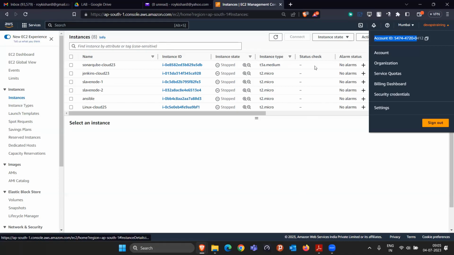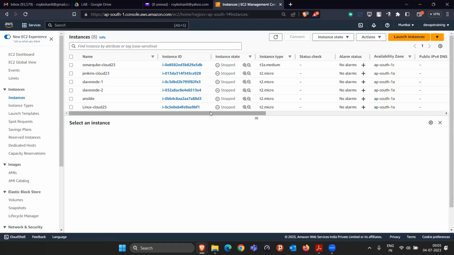And who is going to have access to this root account? Basically the senior officials, like your company's CEO, managers, VP. These are the people having access to this root account. Now, if your manager wants to give access to some developers, some DevOps team members, some testing team members, they will create a user with some limited permissions. For example, I just give that user the permission only to see EC2 instances. That means you can only read the EC2 instances. That's it.